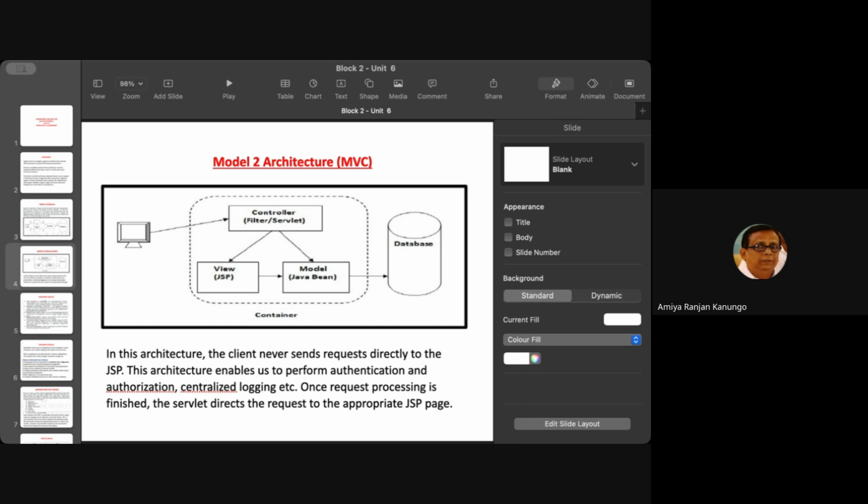But before performing these operations, there must be connectivity. That connectivity is established by Java Bean. So JSP technology is used for developing the view. Java Bean is used for establishing connectivity and accessing the database, performing CRUD operations.